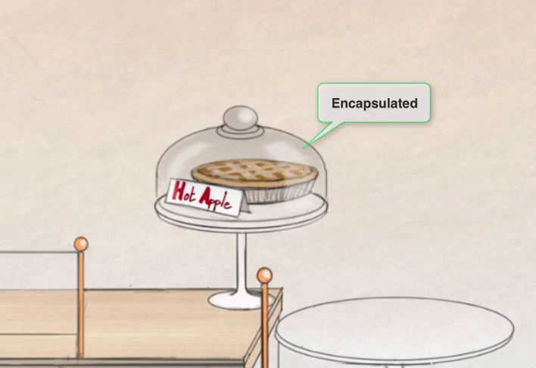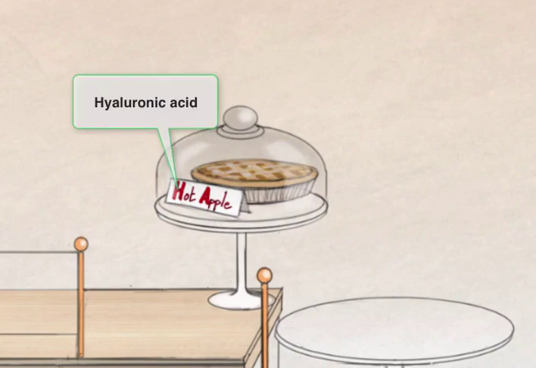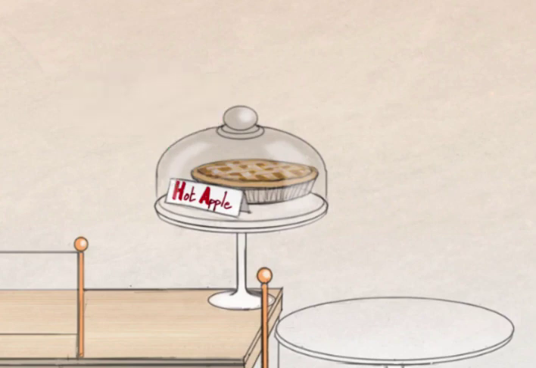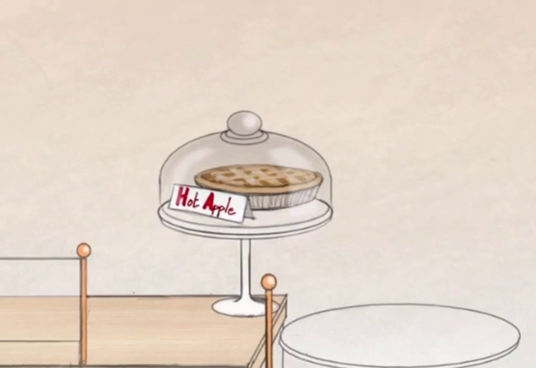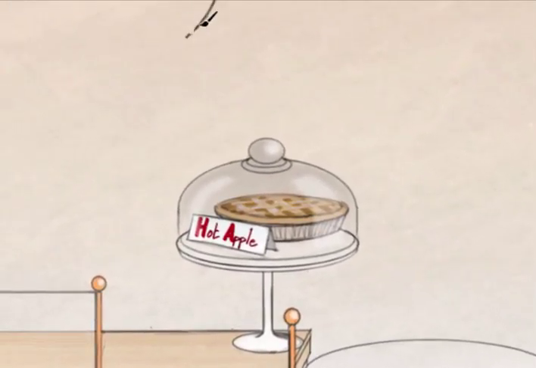You'll notice we specified that this is hot apple pie. The H and A in hot and apple actually stand for hyaluronic acid. Strep pyogenes capsule is made out of hyaluronic acid. And we also produce hyaluronic acid in our connective tissue. And this is good to know because if we already have hyaluronic acid everywhere in our body, this means that the pyogenes capsule cannot be immunogenic, or else our own immune system would constantly be attacking us.